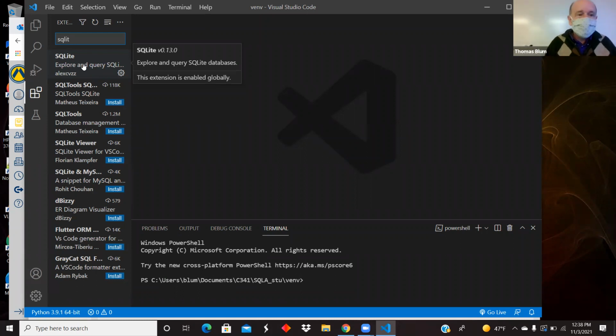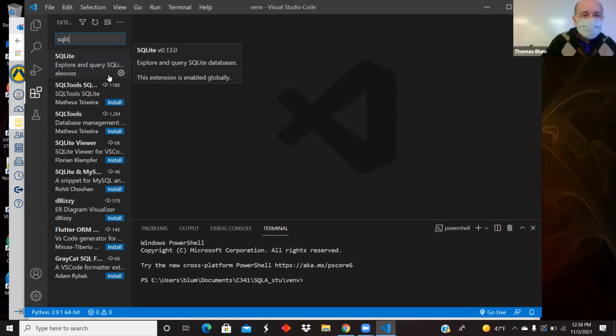And it comes out first in this search because it's a popular one. But again, that's the world of open source for you. When we said install Python, it came up as Microsoft, because the companies contribute to open source, but so do individuals.